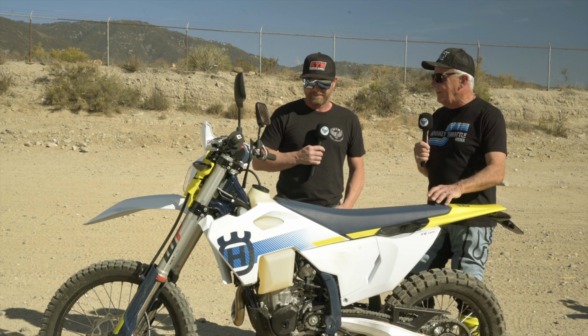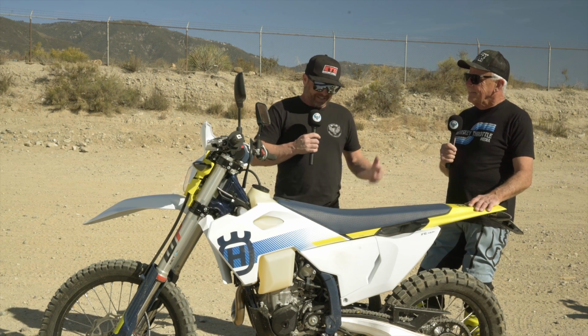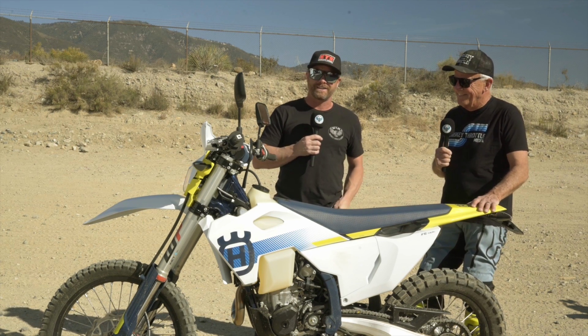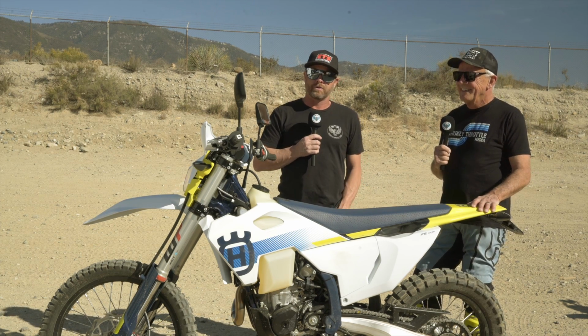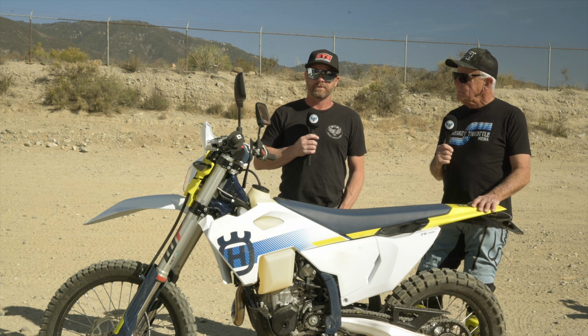The aftermarket guys are going to hate this bike. I know, outside of, I don't know, tires and I guess bling. If you want to put some stickers or bling on it, that's about it. Right. Well, a great all-around motorcycle. There's a reason this is their best-selling bike. The 501 and KTM 500 EXC are gold standards, really, in that segment.